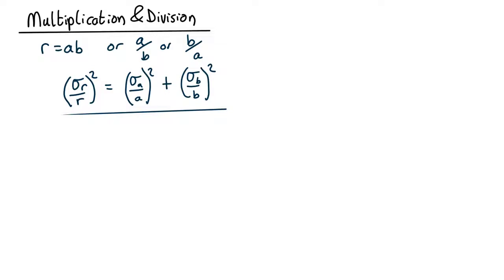So what this is telling us is that the fractional uncertainty in r squared equals the fractional uncertainty in a squared plus the fractional uncertainty in b squared. So again we are adding in quadrature - squaring, adding together - but now it is the fractional uncertainties we square, not the actual uncertainties. So it is quite similar to the addition and subtraction one, except you use the fractions rather than the actual numerical values.